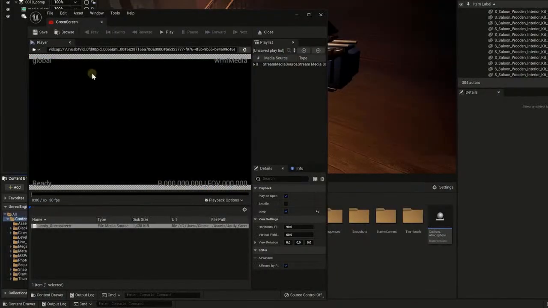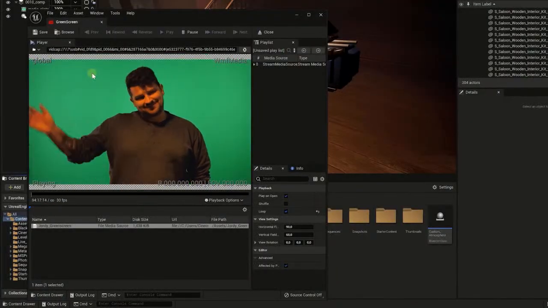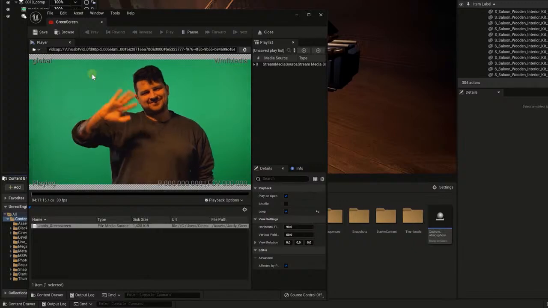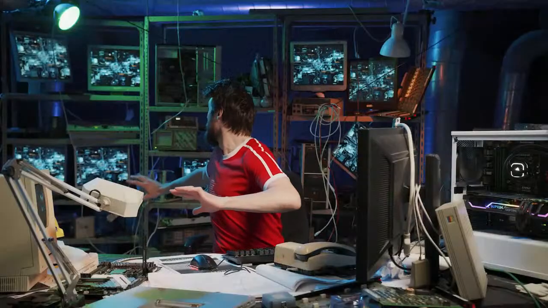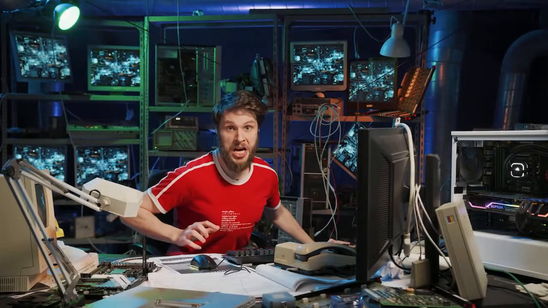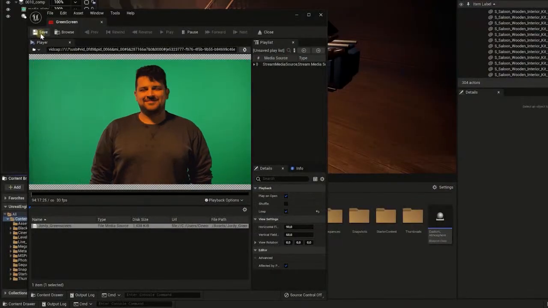Now the Cam Link doesn't need any additional software. You literally just plug it into your computer and Unreal Engine will recognize it. I cannot speak for other brands, of course. Click on that, and if everything went correct, there we go. We got Janik. Look at that. He's live in the engine, and so far, everything is still running good. All right, let's save that media file.